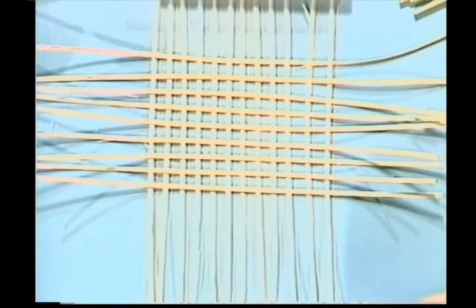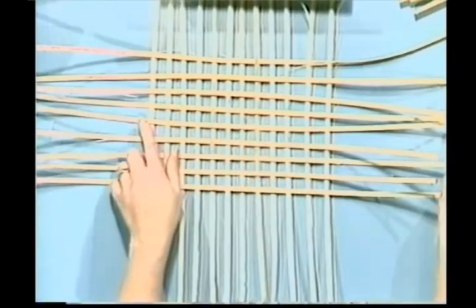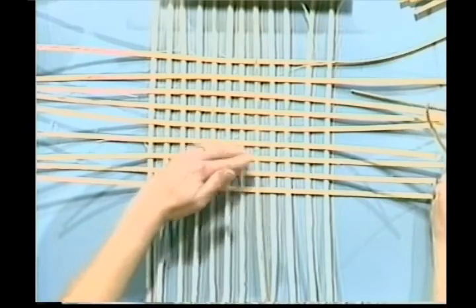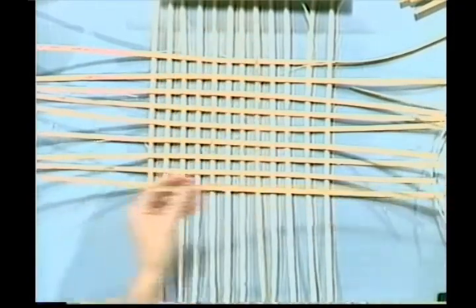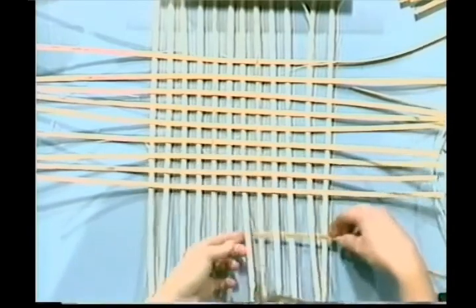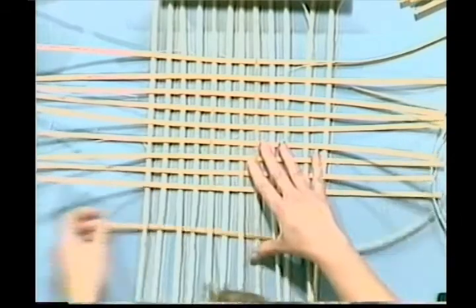And then you're going to start weaving your other 12 pieces horizontally. From your center marks here, you're going to weave 6 above it and 6 below your center marks. I'll finish weaving this one out. Again, it's just a very basic over-under pattern.